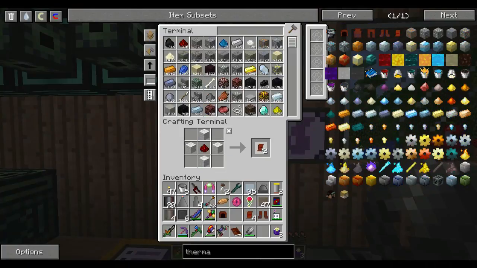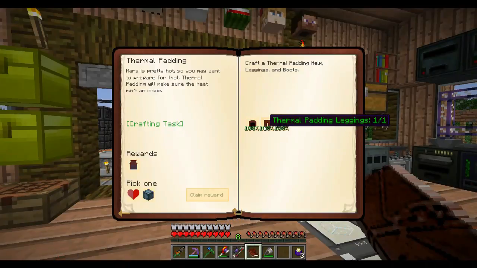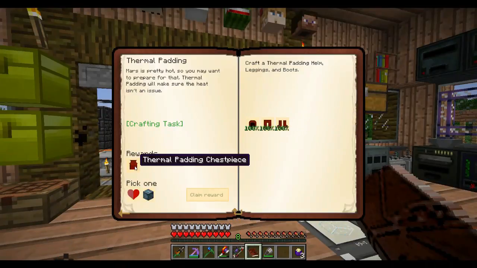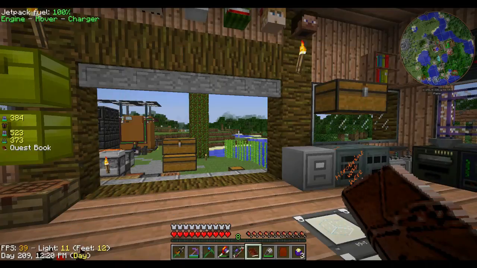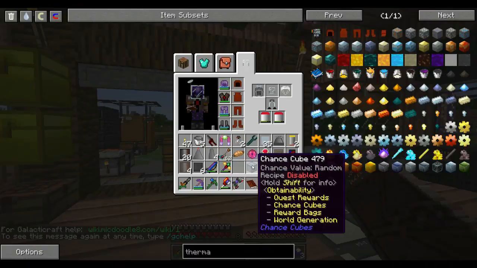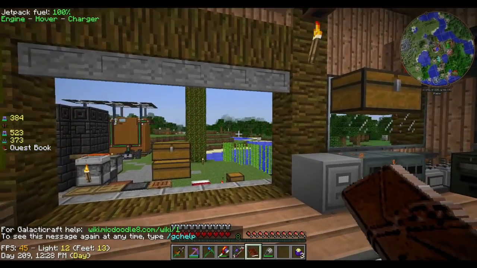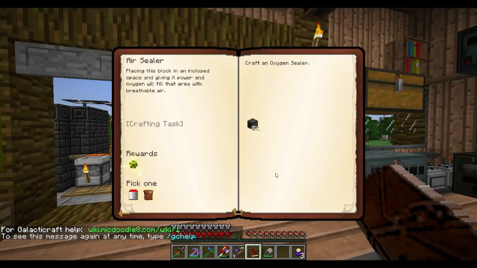There's them. Let's make 3 more of these. Yep, sweet. Okay, pants. Let's see, and we're going to get the chest piece. So we can put these on now. And some nice thermal underwear. Just what I've always wanted was thermal underwear in Minecraft.